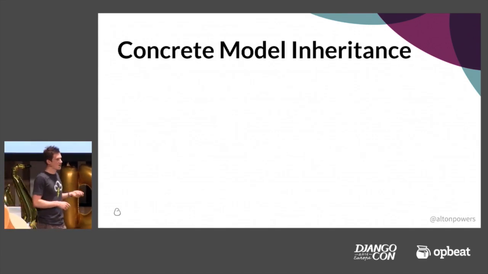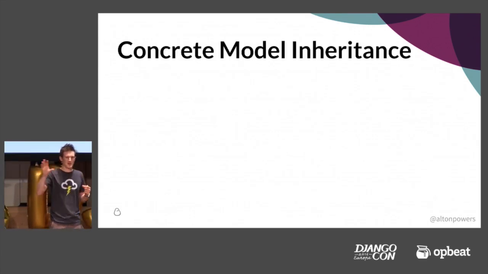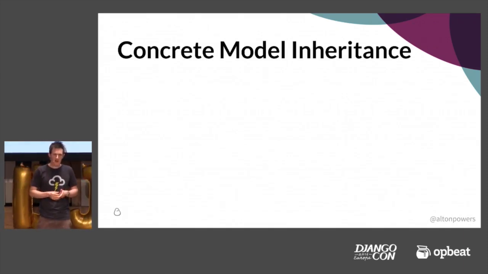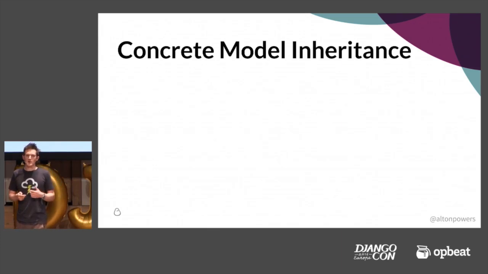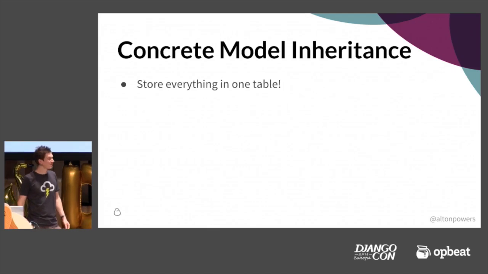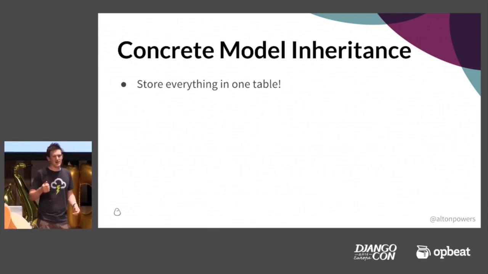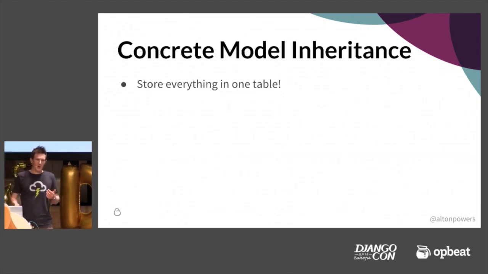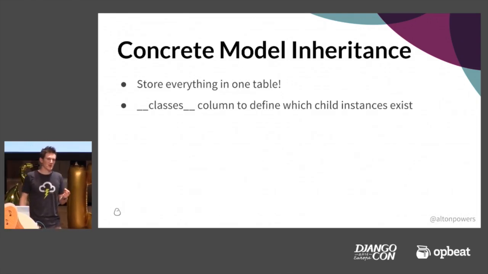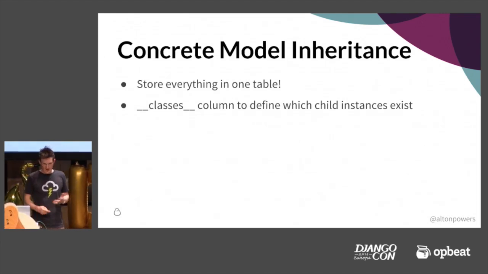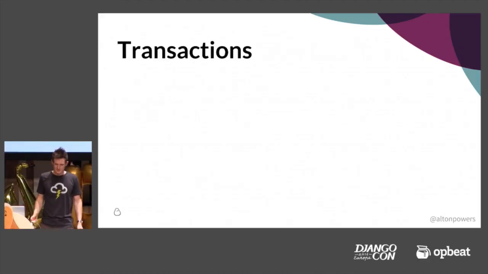Now, we can't have concrete model inheritance. We can't store a person table and a separate developer table and then join them together. But we have a schemaless database. So we can actually have concrete model inheritance, but just store everything in one table. This works fine. So you can have a person object and then also store the extra fields for the developer object in the same table. All we then need is an extra column that says, for every person object, is there also a developer instance? And we've got concrete model inheritance back.